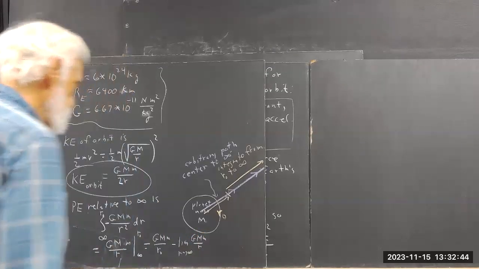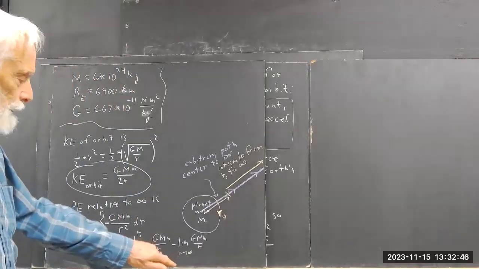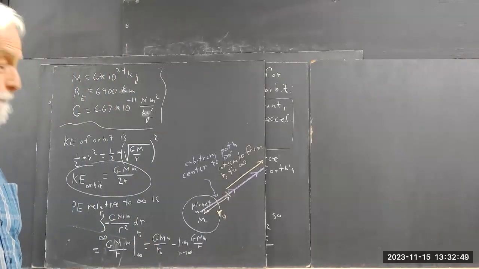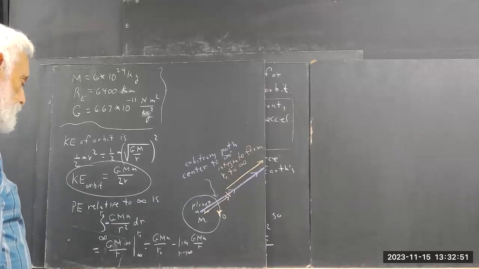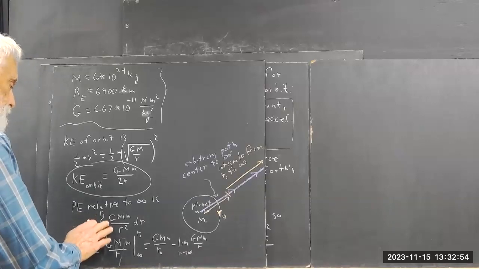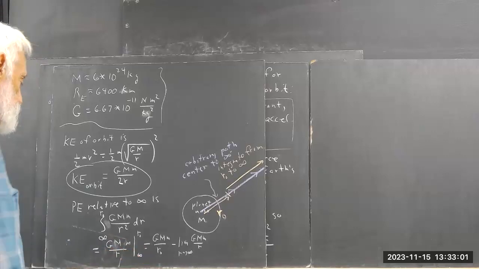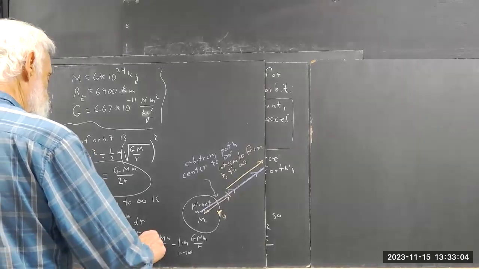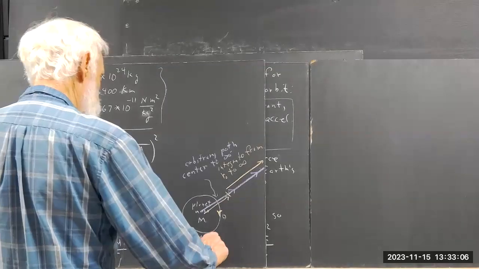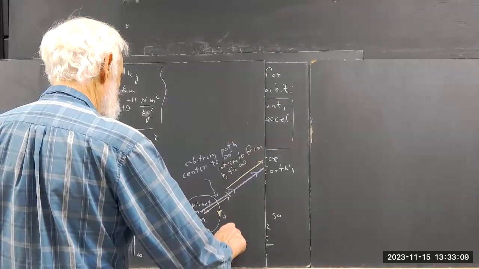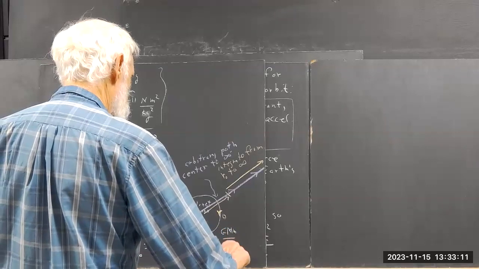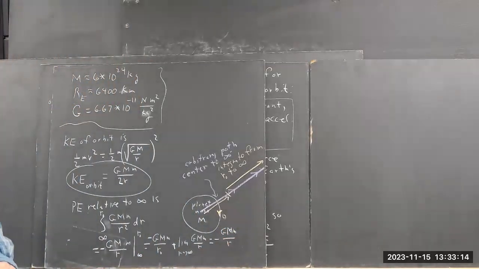It's like this. I was debating about whether there's a negative sign there or not. I'll explain it in a minute. Actually, this would be negative, this would be positive. Anyhow, you get negative big G, big M, little m over R. And there's your potential energy relative to infinity.